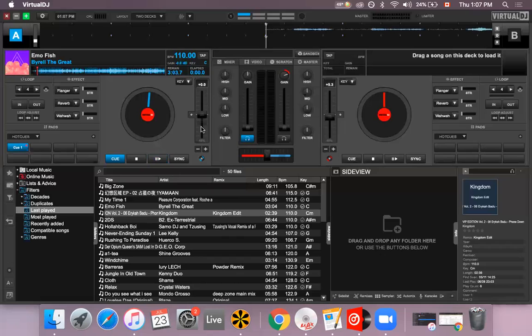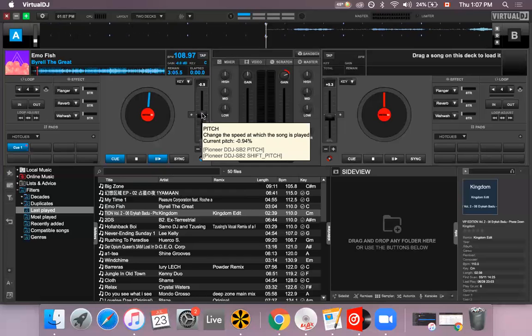All right, here we have our pitch faders. What our pitch faders do is let you change the speed of the song. So here is our BPM, which means beats per minute, and this is a number. If I make it slower by bringing it up on the pitch fader, see the number goes down, which means it's less beats per minute, which means it's slower. And if I bring it to this side of the line, then it goes faster. The BPM goes up.